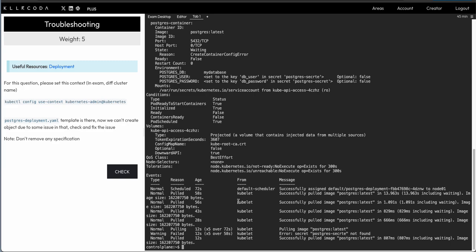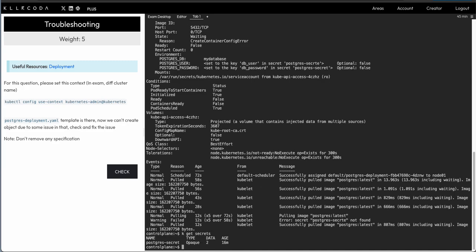So it is trying to pull the image, and then there is a warning that says error: Postgres secret is not found. There looks like a typo in here, so it's related to secrets. So let's check what is the name of the secret here.